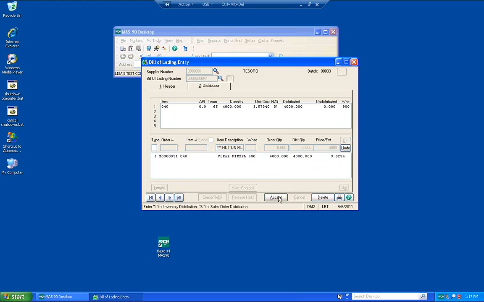Now, alternately, he could have just started the update over again, got the message that said it wanted to reprice, get the journal, take a quick look at it, make sure it's getting what he wants, and he could have said yes, go ahead and update it. But he still had to come in here and unlock it first.